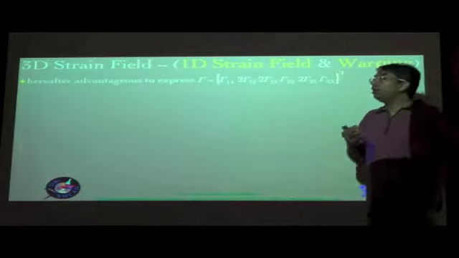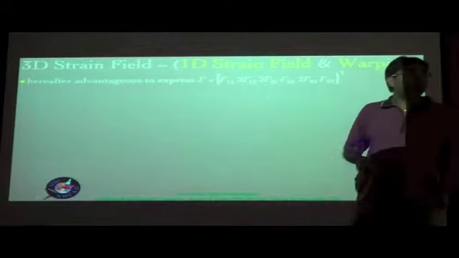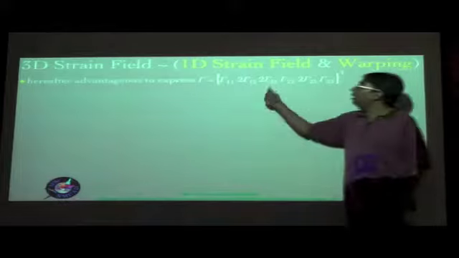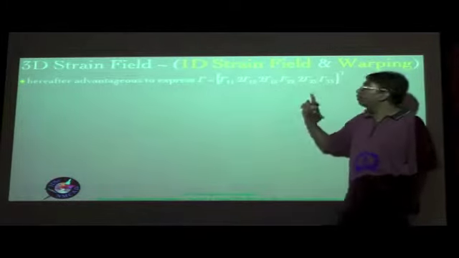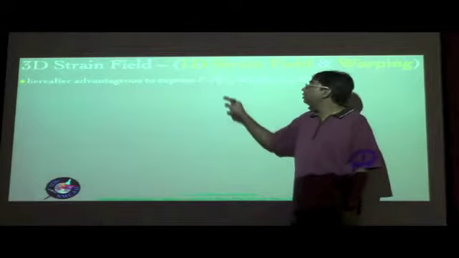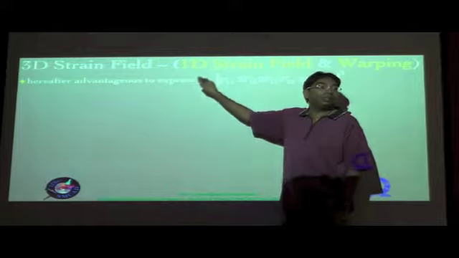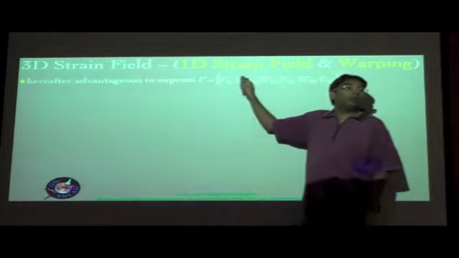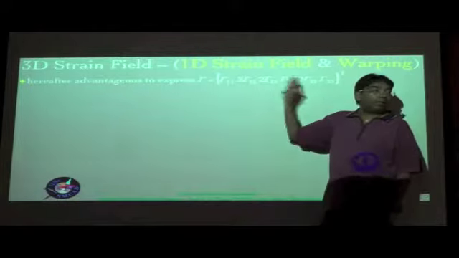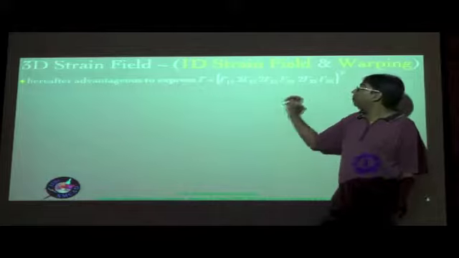So therefore, for calculation purposes, either analytic or for that matter numerical, it's always prudent to express gamma instead of as a 3 by 3 matrix. So we are making a change of variable, a change of definition of this particular variable gamma. Instead of a 3 by 3 matrix, we'll now talk about a 6 by 1 column matrix, which involves the 6 independent components of the capital gamma.